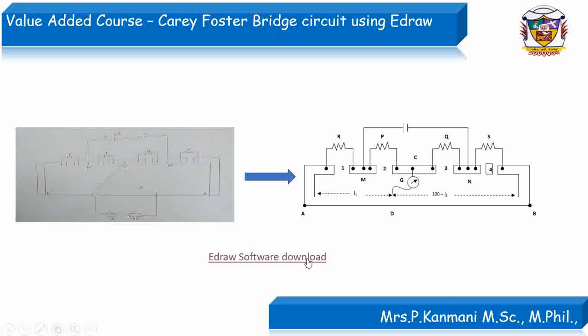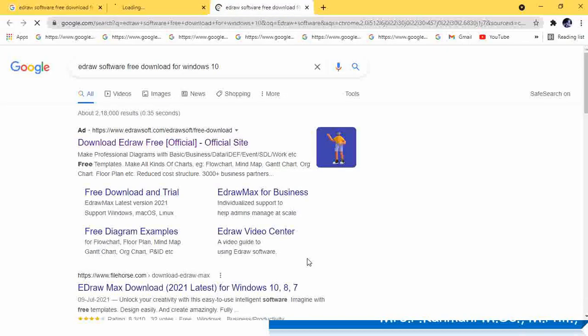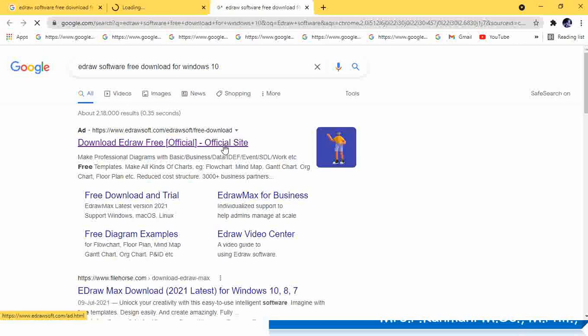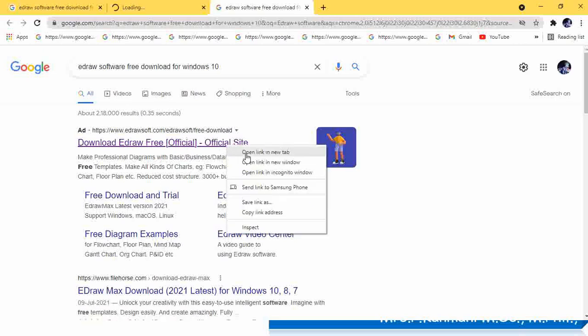Just go to Google. Once you Google, click on the first link you see on the search results.